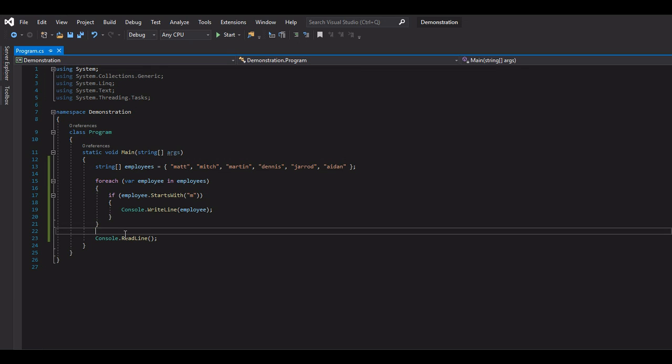All right, next lesson we're going to move on to methods. So you saw me use another method here, which starts with WriteLine as a method, ReadLine as a method. So we're going to go on and talk about those next and create some of our own methods in the next video.